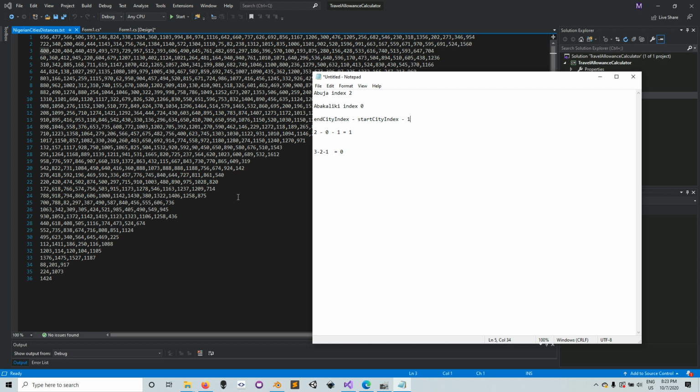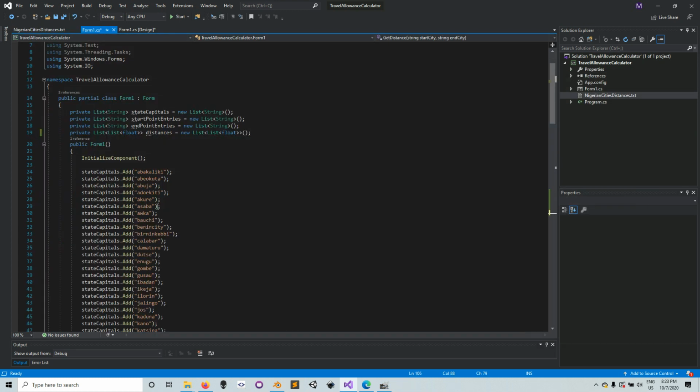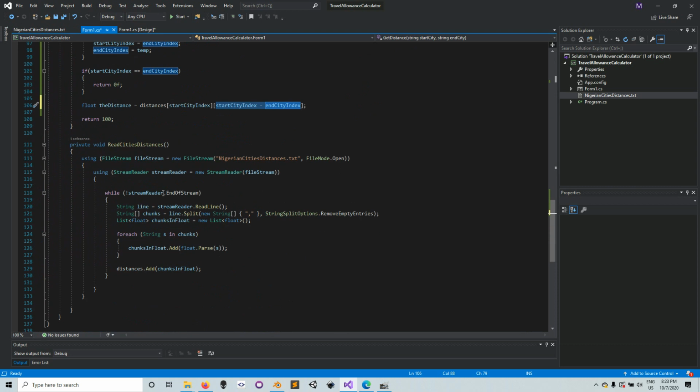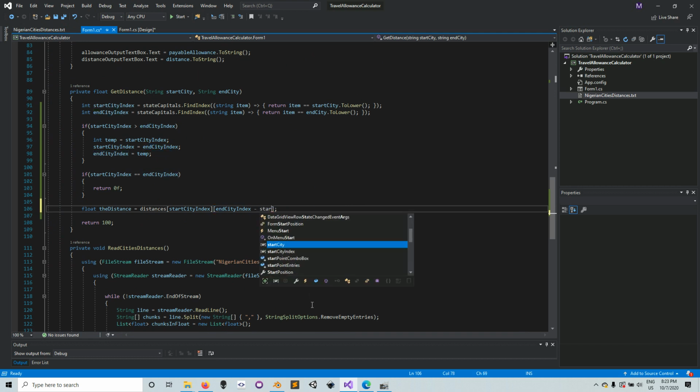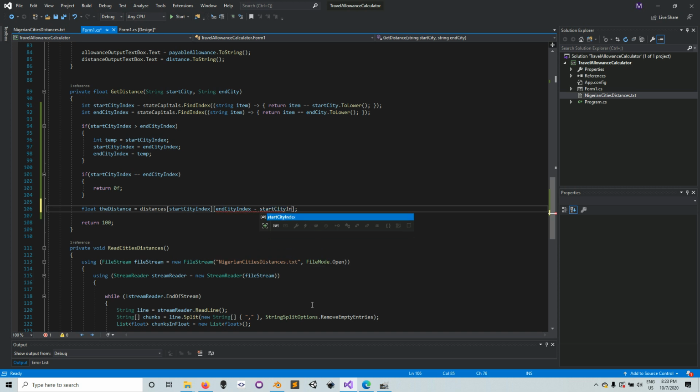Let's go back to our code. What we've done is: the distance is distances, start city index in the first dimension. In the second dimension is end city index minus the start city index minus 1.